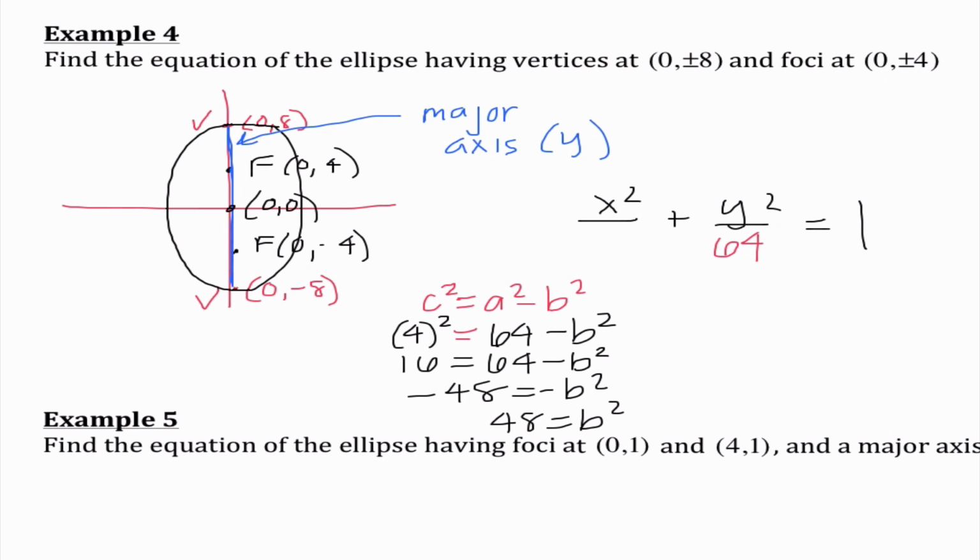I don't care what b is, we just want to know what b squared is so that we can write our equation. Okay, so once again, what we did here, we knew c is the distance from the center to one focus. Since this is 4 away, I did 4 squared equals big, which we already knew, minus small, that's what we're trying to find, and we use that equation to find the smaller denominator.